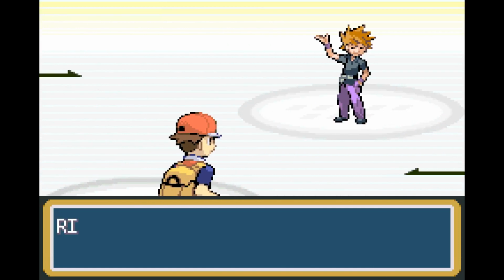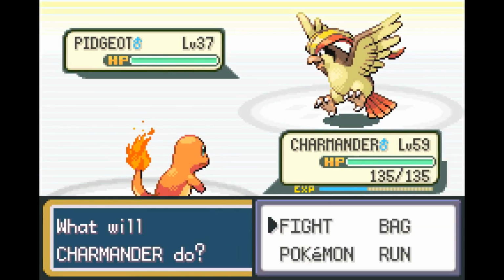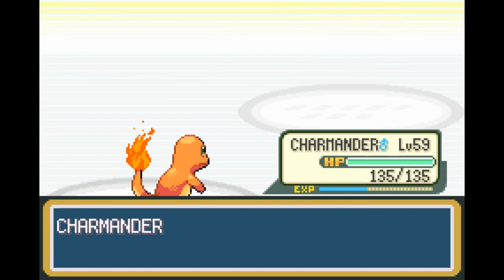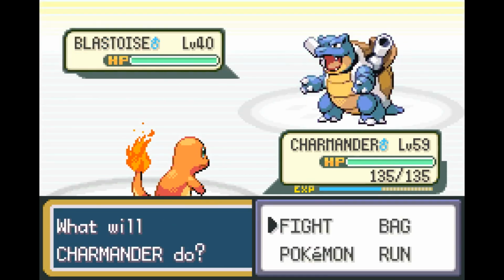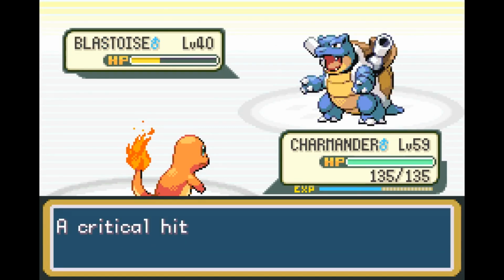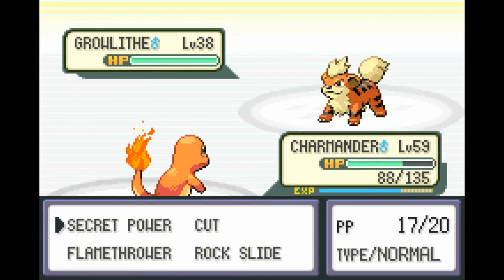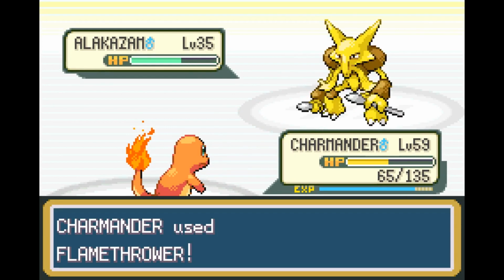But before I can challenge the big guy, my rival wants to battle again. His Pidgeot goes down in one shot. Then he sends out Blastoise. I knew Flamethrower wouldn't do much to it, so I use Secret Power, which is a 3-hit KO. But I do get a paralysis. Growlithe comes out to intimidate my attack, but it doesn't matter at this point. I take out the rest of his team in one hit.